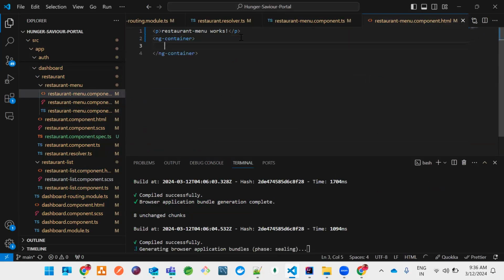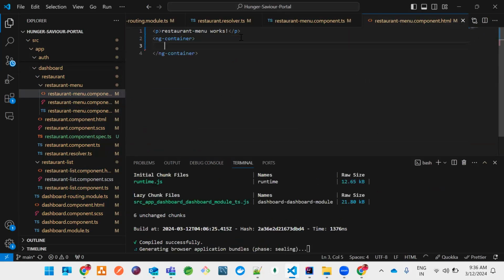I explained all this in the beginning. ng-container is basically used to eliminate divs. So instead of placing a div, you can actually use ng-container. This will wrap multiple divs inside a single container so that it will not generate additional tags inside our DOM elements.